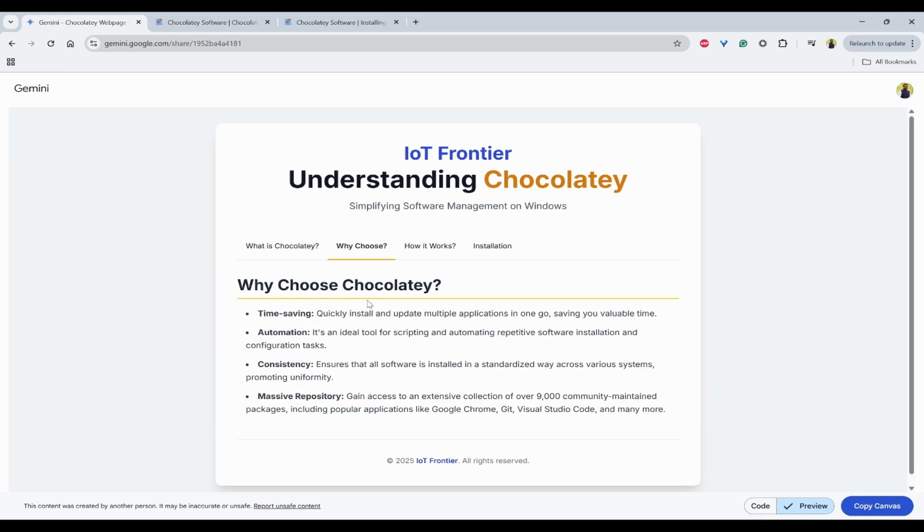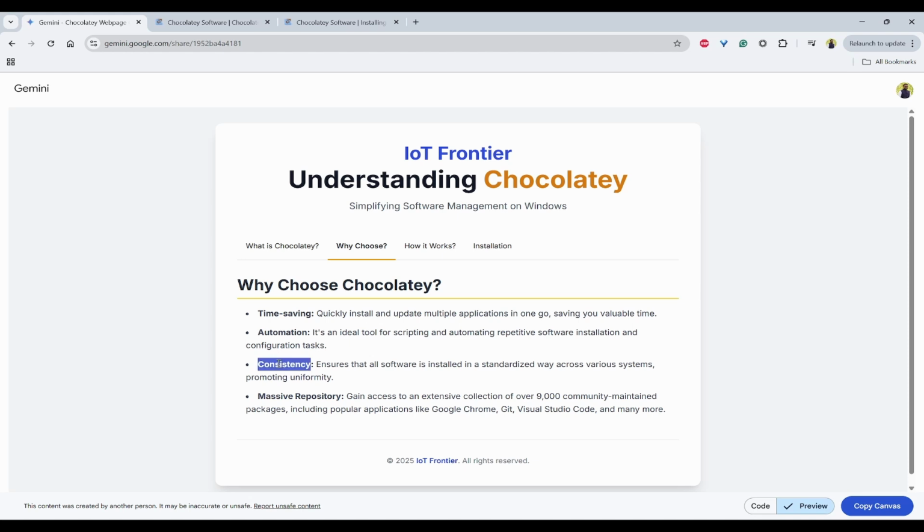And why do we need to choose Chocolatey? Because it is saving our time. If you have seen right now, it has installed the 7-zip within seconds. But if we want to download it and go through the wizard, it will take nearly 2 to 5 minutes. And also everything is automated using scripting. Because of that, you don't have to do additional steps manually. With just a single command, you will have the installation done.